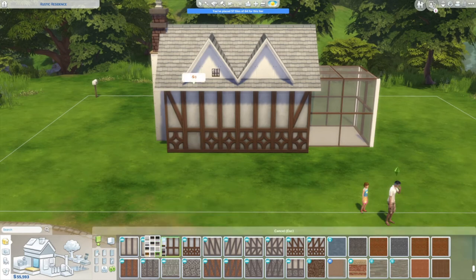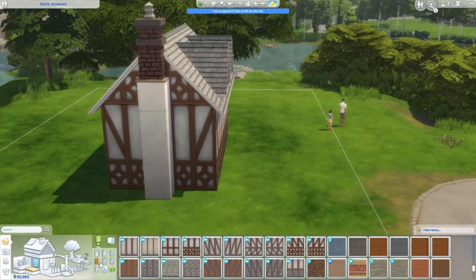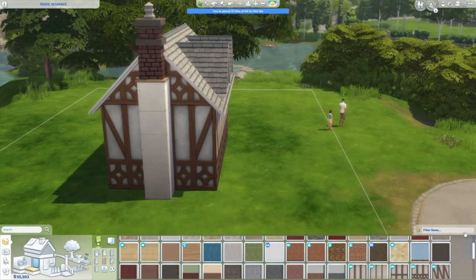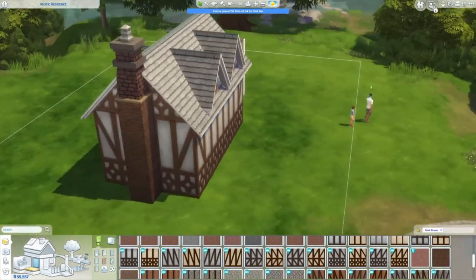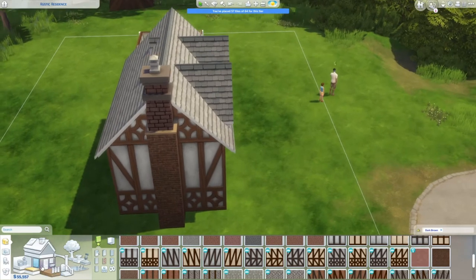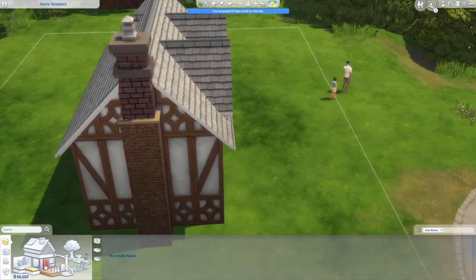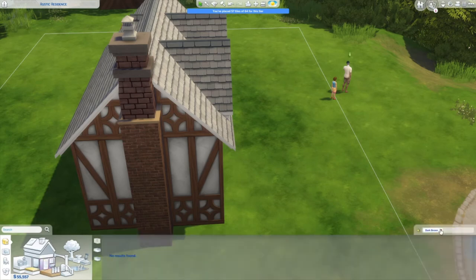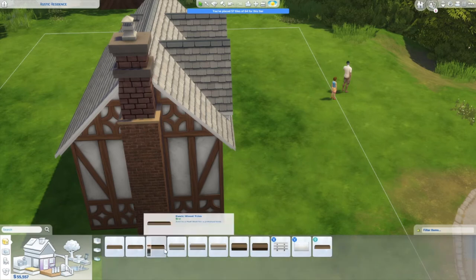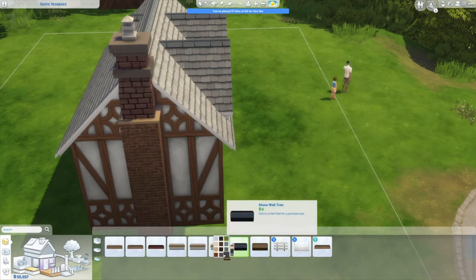The cube on the right is counted as part of our 64-tile count — I think we're only at about 57 at this point. I may go ahead and give us a porch on the front; I'm not sure yet. I matched the brick as well as I could with the thought that a several-hundred-year-old building would probably have had the chimney repaired over time — just go with it. I have a command on my stream, exclamation point 'let it go,' for when I get a little too obsessive about details. So I'm letting it go, like Elsa.